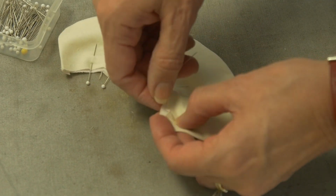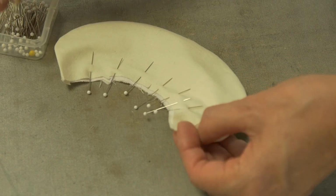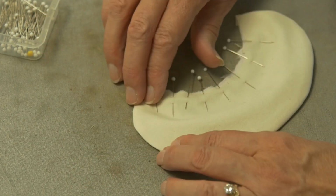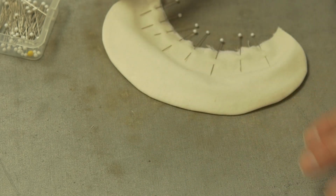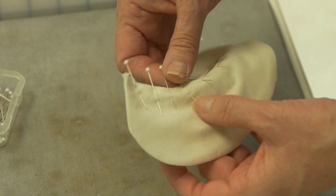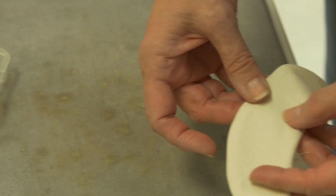Okay, so this one, I'm going to push it back here, and as much as I can here, because it is sewn at that. There. Okay, so now can you see my bubble there? I've got it all along here. So that's so that when this seam turns like this, then this collar will stay nice and flat.